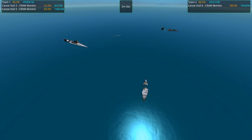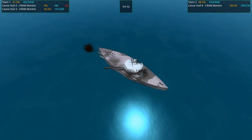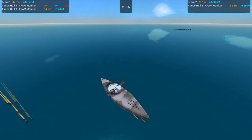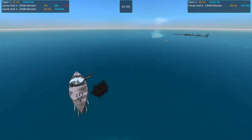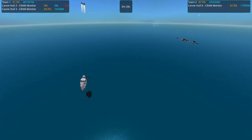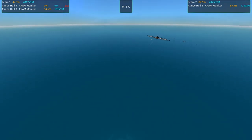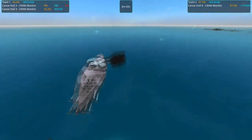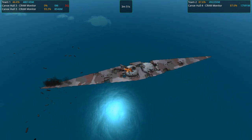Just with that one lucky shot, the big dude is now really got their eye in. That's an upset! The health advantage is now huge. Team three, canoe hull 3, absolutely needs to win — they can't just run the clock out. This little canoe has to destroy that big one over there. And if they get too close it means that one main gun still functional — yeah, let's see — will that hit? Uh-oh, somebody's lost engine power.